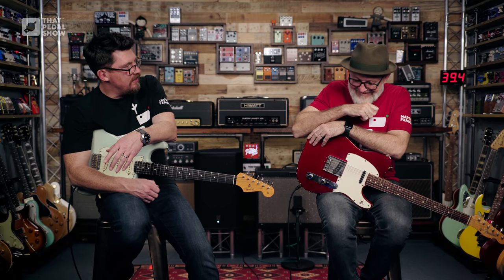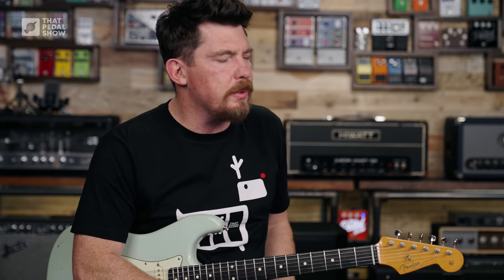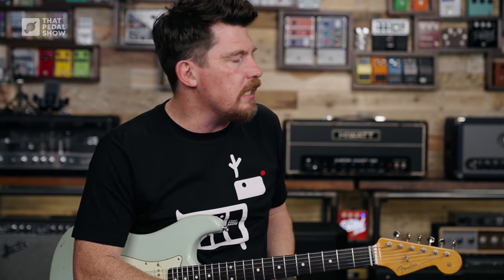You were getting progressively less happy there. Yeah. So, totally untreated, no EQ, no post effects done or anything like that. Obviously, we can improve that a little bit, I think. But for us, Dan, you'd be looking for a fairly cleanish, simple amplifier job so that the pedals can do the other work. We don't want it to sound like a cranked amp in this instance, right? No. I'd like to have a tiny bit of limiting there, but I don't want it to be a cranked Marshall. That's not what I'm looking for.